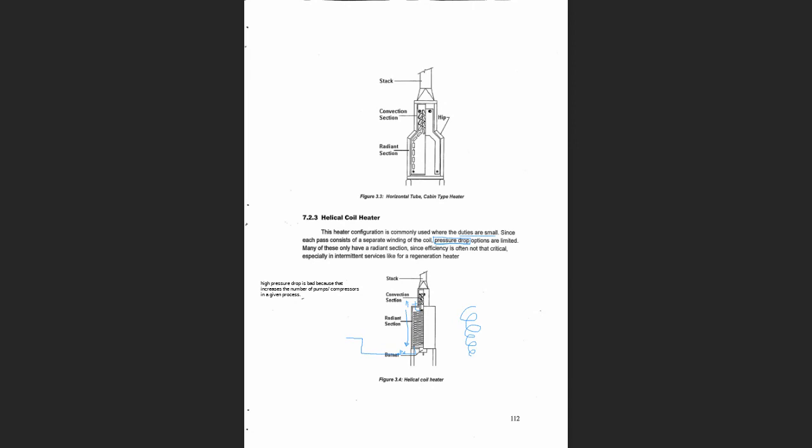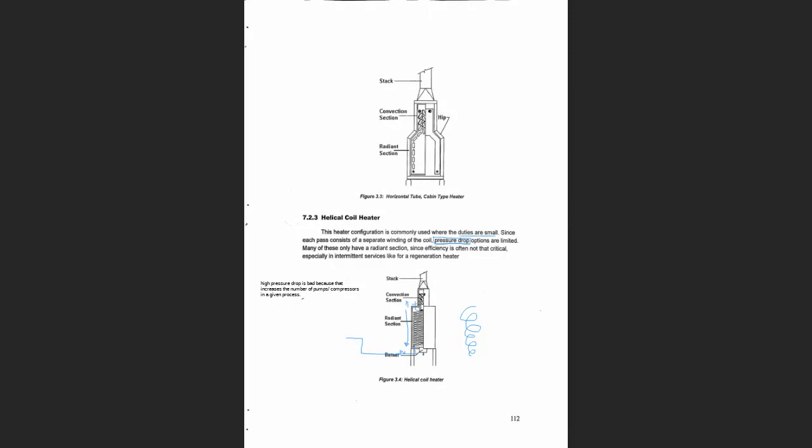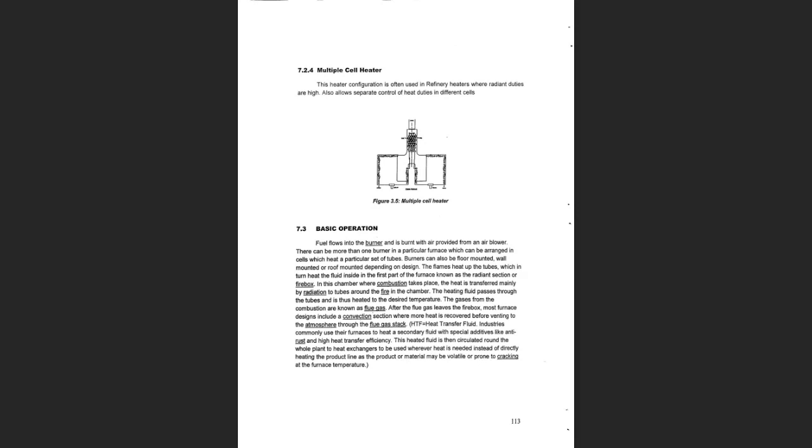طيب so this is another kind يا شباب طبعا. So all the previous ones يا شباب if you have a look at it they kind of have only one firebox. يعني لاحظنا الفيرتيكال والهوريزونتال والهيليكال كويل اللي هو السبايرال شيب، هذه الثلاث أنواع they kind of have only one firebox.